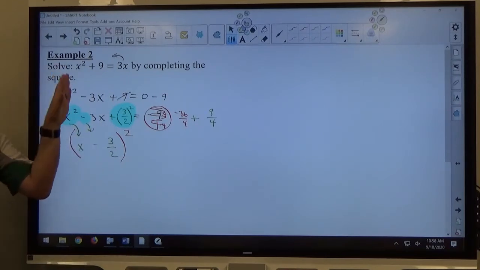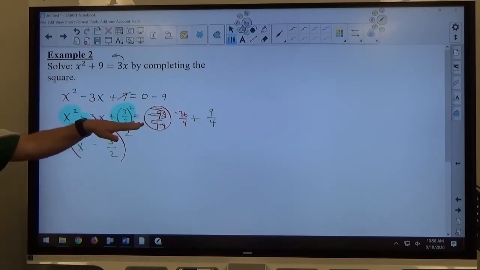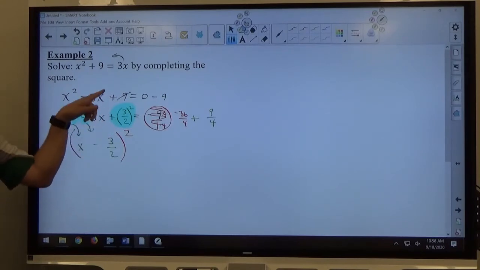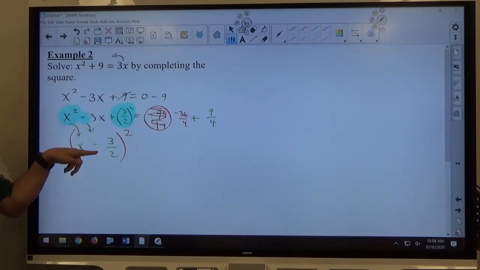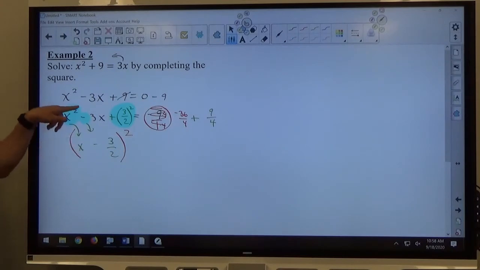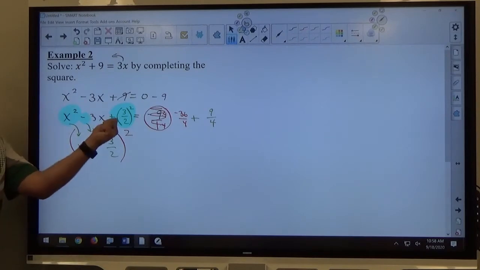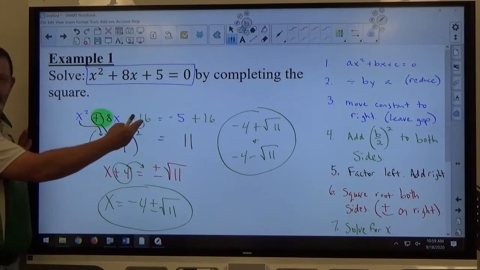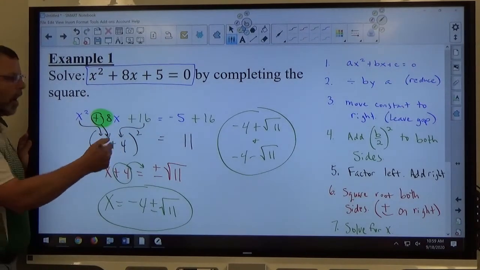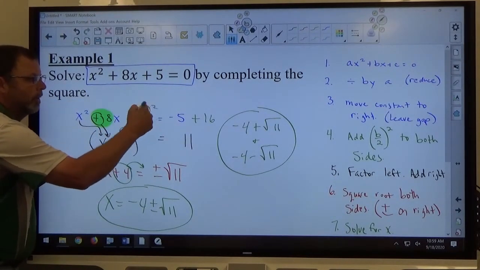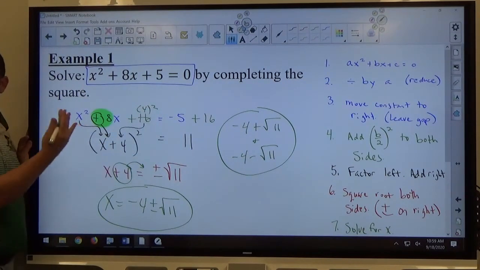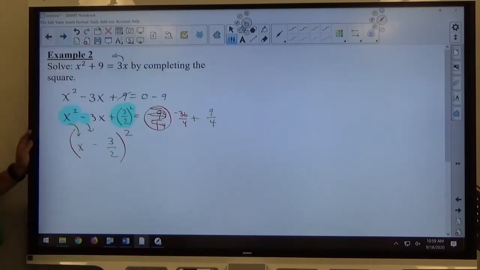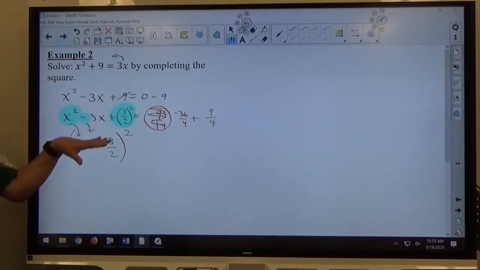So either way, you're going to get 3/2 out of it. But when I'm dealing with fractions, rather than square it and then have to square root it again, it's easier to just write it as object squared, take the power off. For ease of use, it's better to write it as fraction squared when you have a fraction to deal with. When you have a number squared, like 4 squared is 16, the square root of 16 is 4, that's easy. I could have just as easily written 4 squared here and dropped the square. It means the same thing. So anytime I deal with fractions, this avoids a lot of confusion, so that's why I write it that way.